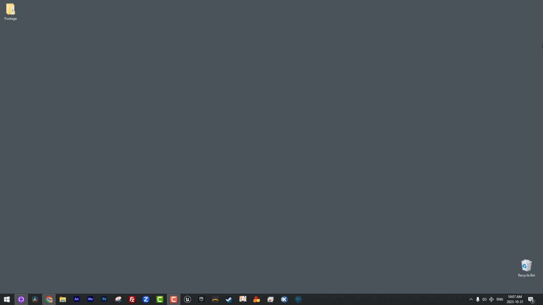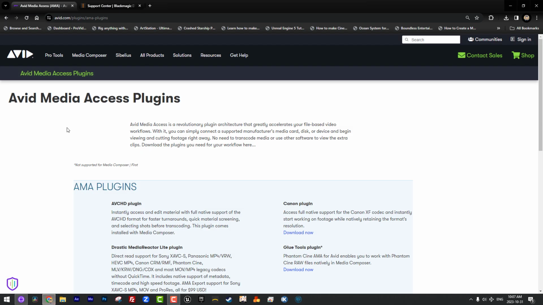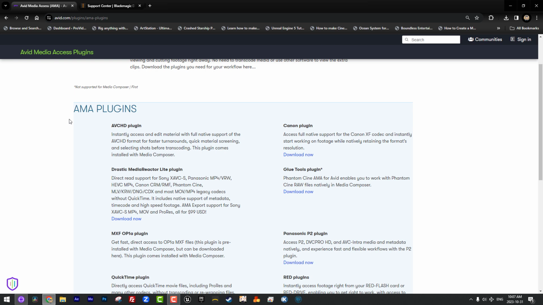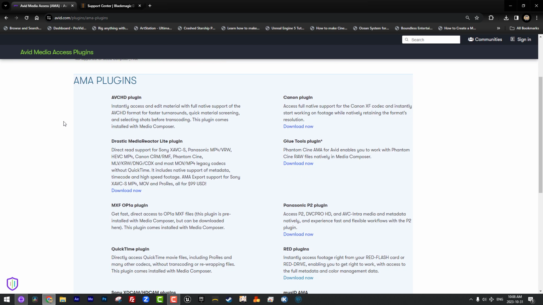Now, the question, of course, does come up, how do we actually find these plugins? Well, I'm just going to head on over to Chrome here. You'll see that I am on the avid.com/plugins/AMA-plugins page. And you'll see that we do have access to locate or download specific plugins. For example, Drastic Media Reactor Lite plugin gives you access to Sony XAVC-S, Panasonic MP4, etc., which you can download the plugin from right there.